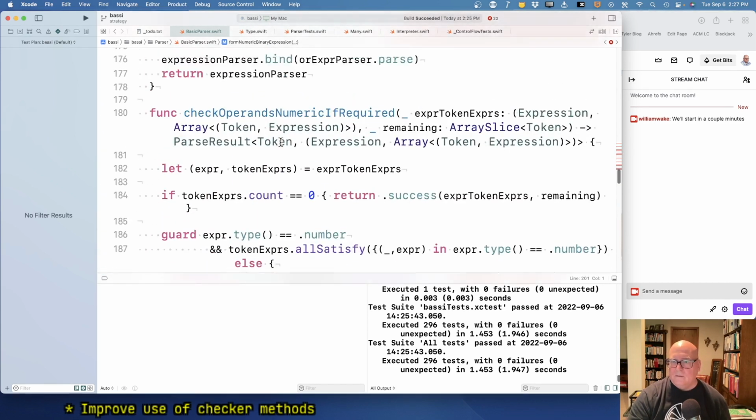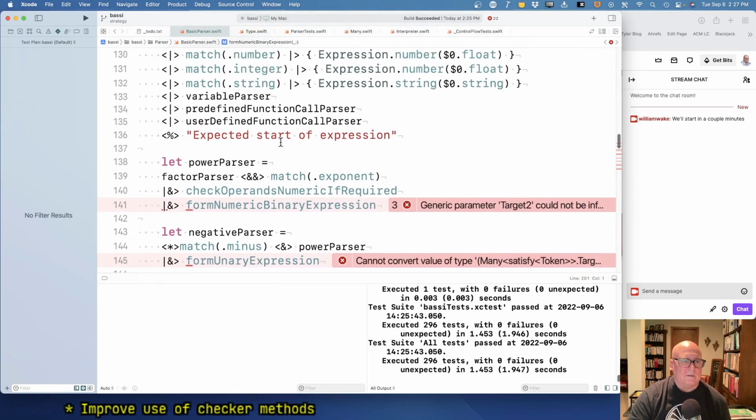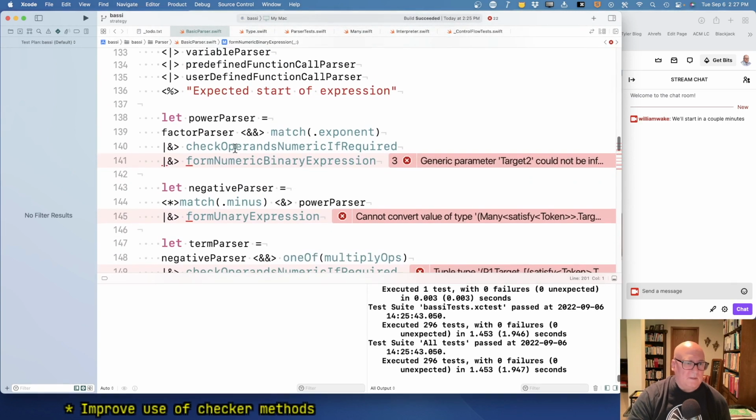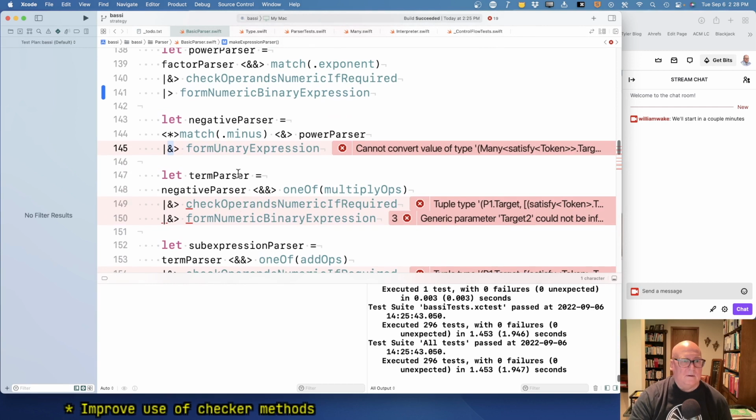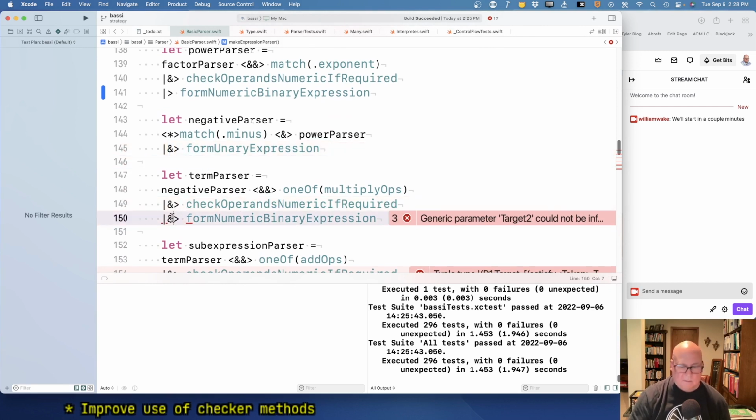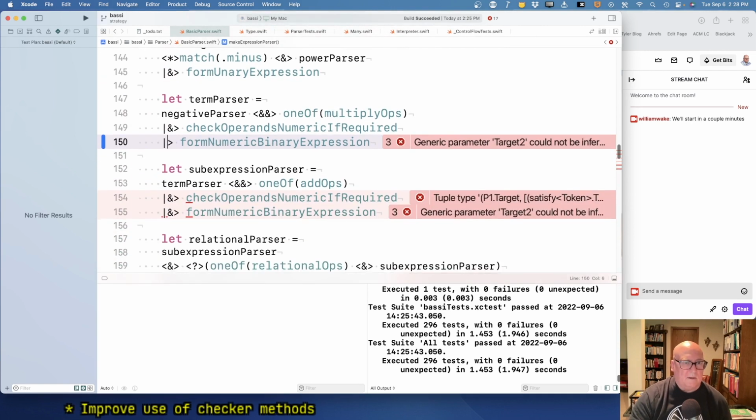And then the pipes lose this. They're not doing any checking, they're just building. Form unary should be happy. Form binary.